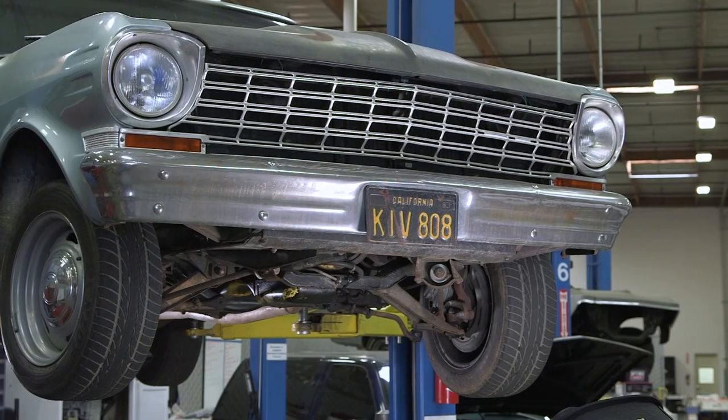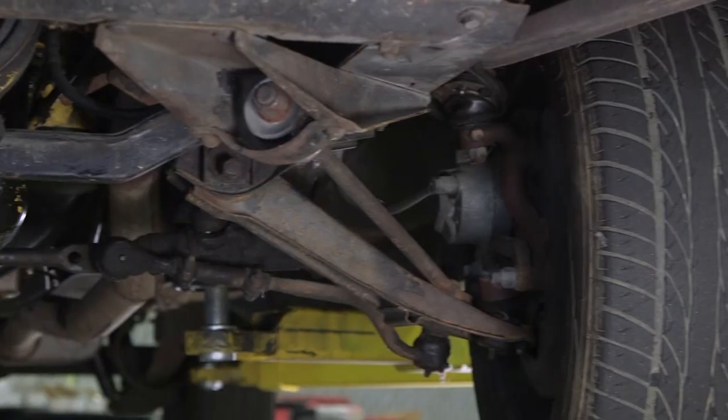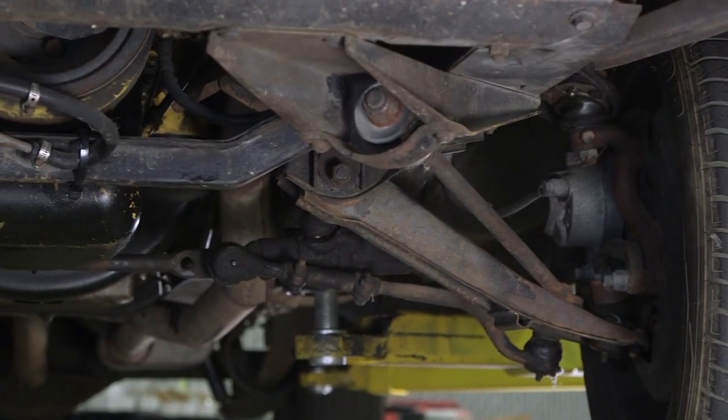One thing I noticed right off the bat: there is zero power steering. The power steering assist lines have been cut, which is pretty common on these cars just because it really wasn't the best design. From here we're going to check out the brakes and the steering, just see how it overall handles, so we can go down and make a playlist on what we want to do to this car and show you guys step by step what we're doing and why.